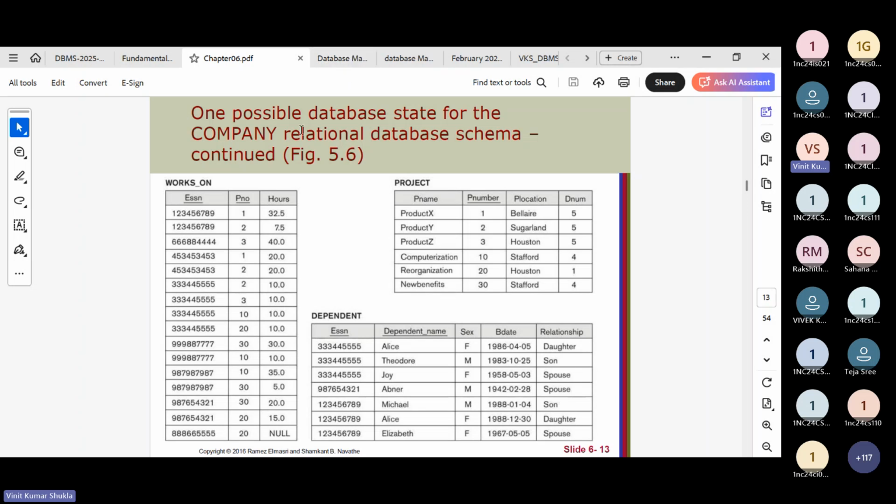This is how you have to plan to create tables, to connect tables, to fetch the data from the tables. Now suppose someone asks for an employee number, and you take this one, what is the department name? Let's say the department name is Theodore, and he's a male, his birth date is given, and his relation is son. Son of whom? Now you need to search his record from the employee table to see where he belongs. So this query you have to write. Later on we'll see this, right?